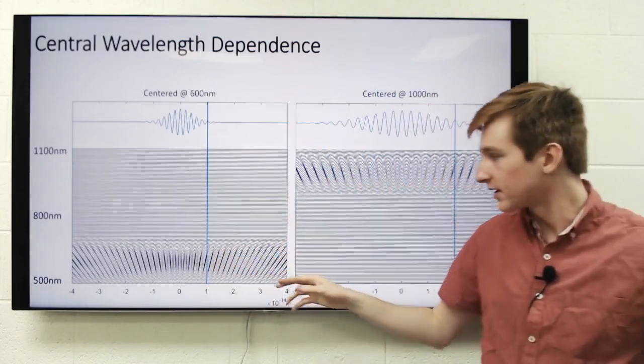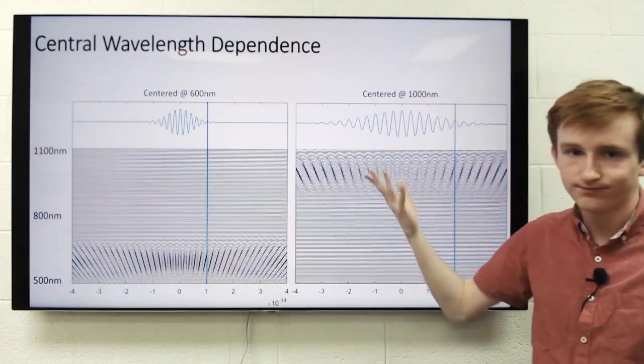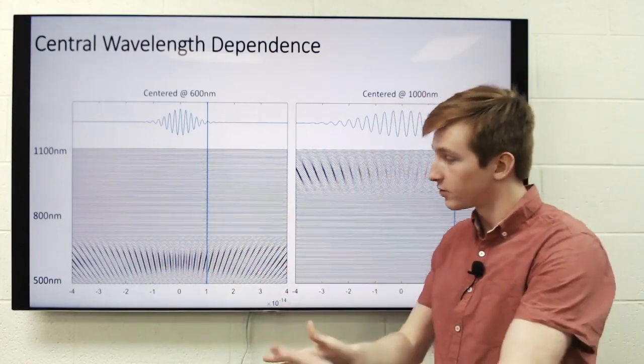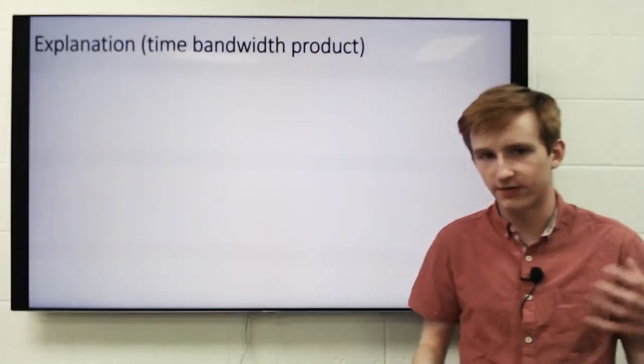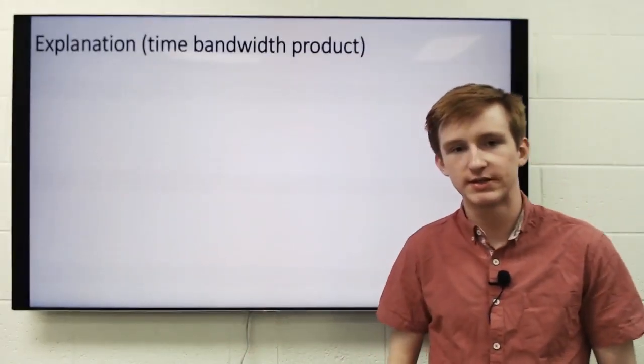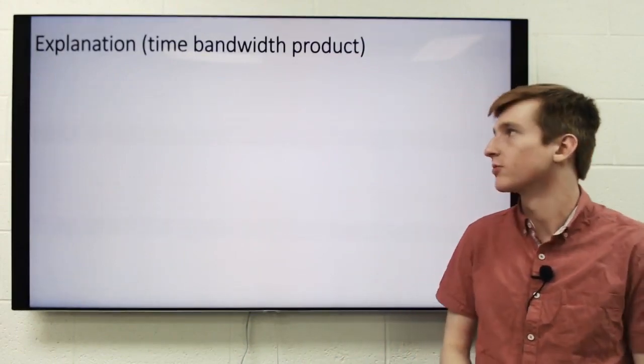And that's the argument. You only have to go out 7 wavelengths, so 7 wavelengths is not as far here as here. So that's why a shorter central wavelength leads to a shorter pulse in time. So those are 2 intuitive picture-based explanations as to why a broader bandwidth leads to shorter pulses and why a shorter central wavelength leads to shorter pulses.